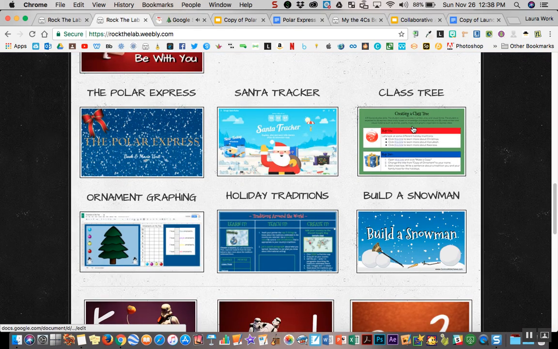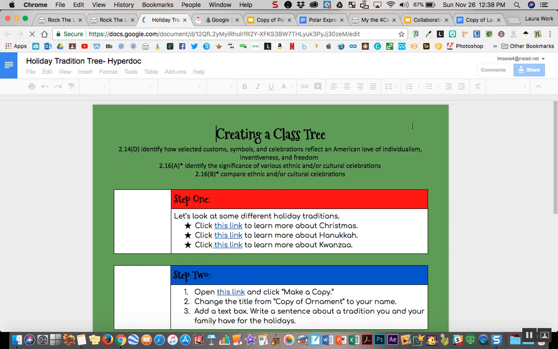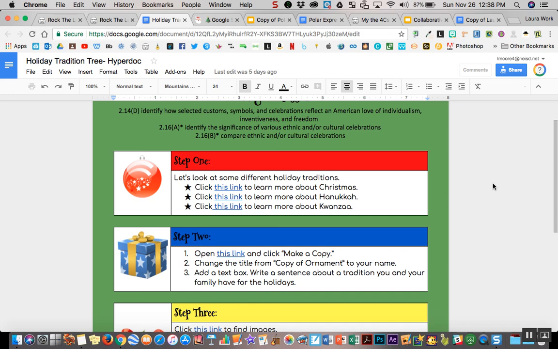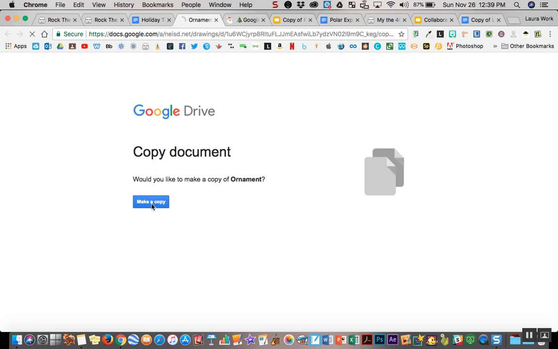This next activity is creating a class tree. Basically, they're learning about the traditions of different celebrations in our country, specifically Christmas, Hanukkah, Kwanzaa. They're going to click here to make a copy of a Google drawing, and it is an ornament.